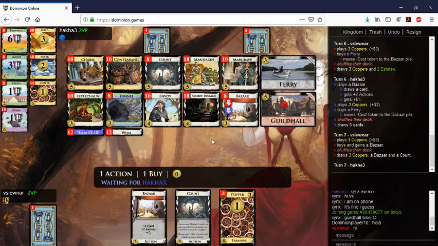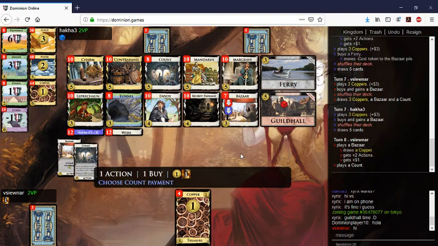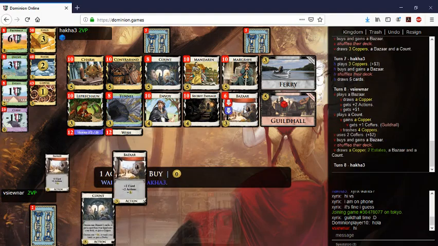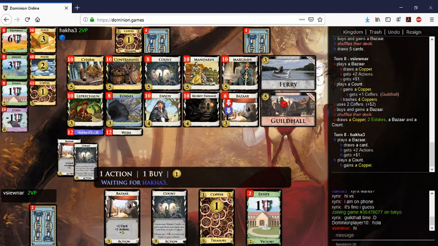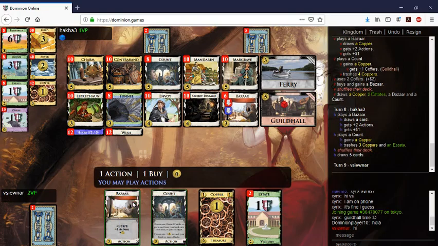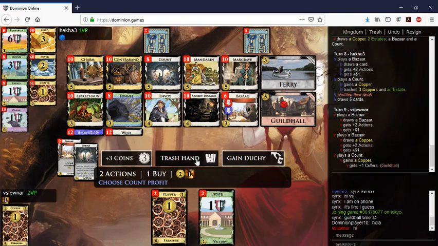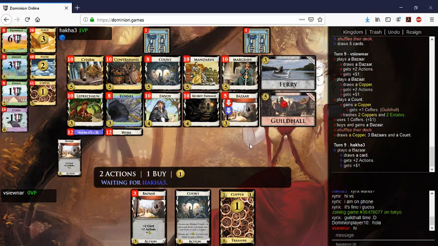Okay, cool. We got a bazaar, which is nice. When will we get to Margrave is the question. Next turn, gain copper, trash hand. Nice. I could buy another bazaar here. Should I? I think so. Let's get the bazaar of the Guildhall stuff. I could get a Margrave here. Do I want the Margrave? No. I'll just get more bazaars. Look at that. We're using the Guildhall coffers for this. That's crazy.